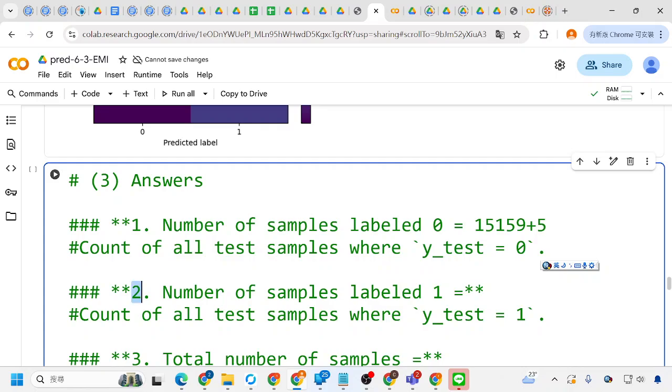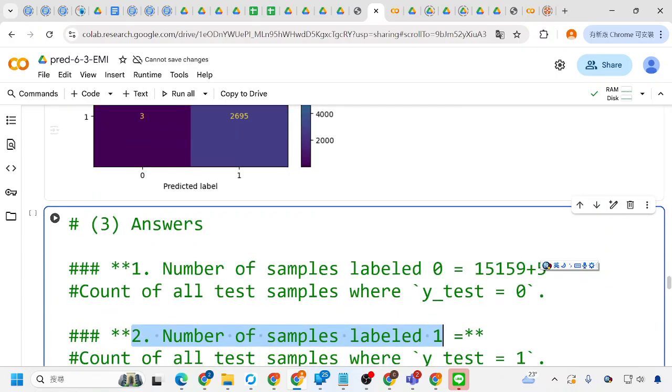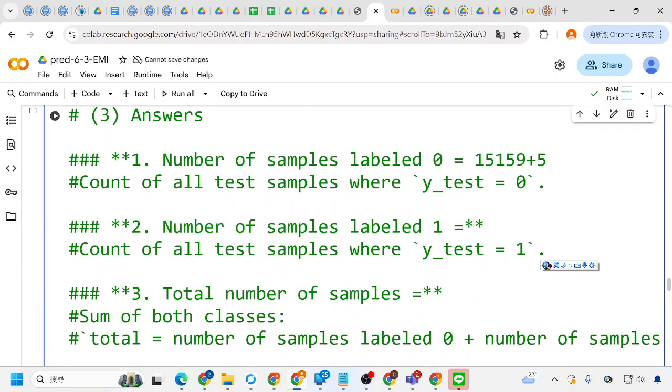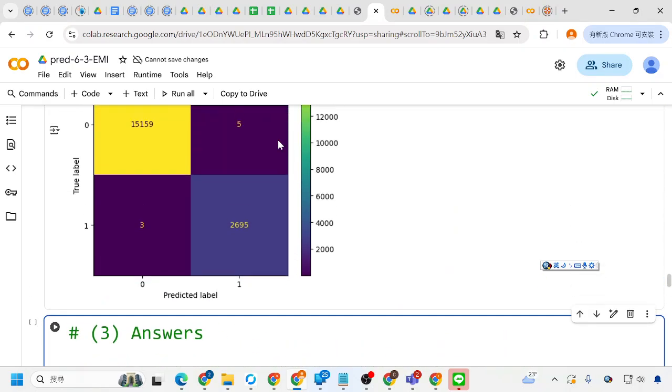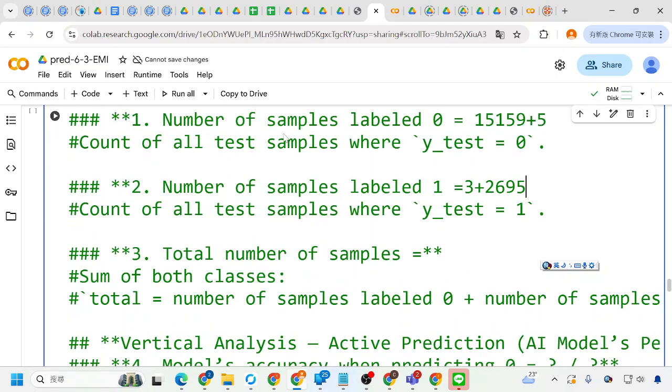The second question is the number of samples labeled 1. Is this the total label, right? So that is 3 plus 2695.